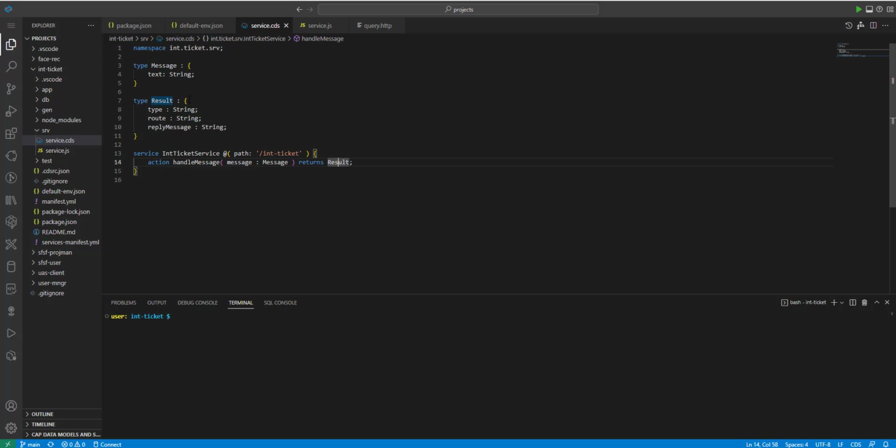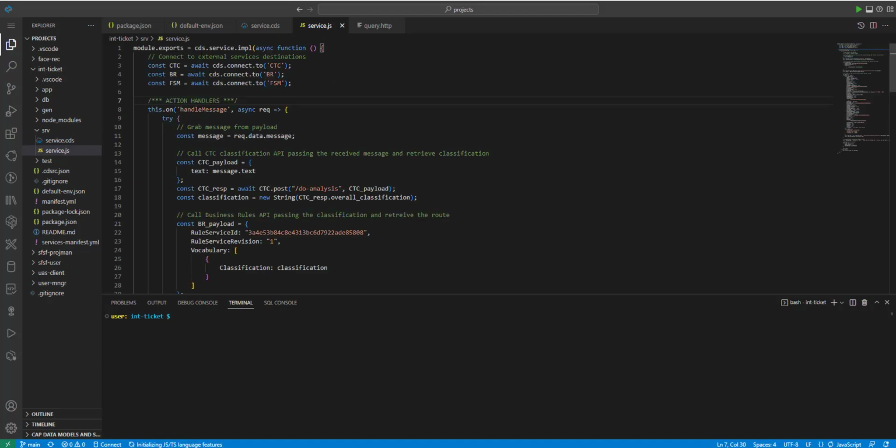Now let's move to the actual business logic, to the actual code. So first of all, when the service module is loaded, we connect to the three different APIs we will be making HTTP requests to during the process, right?